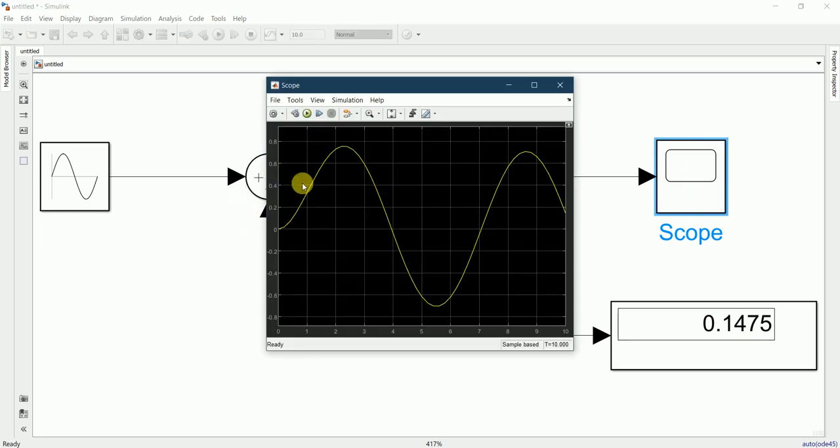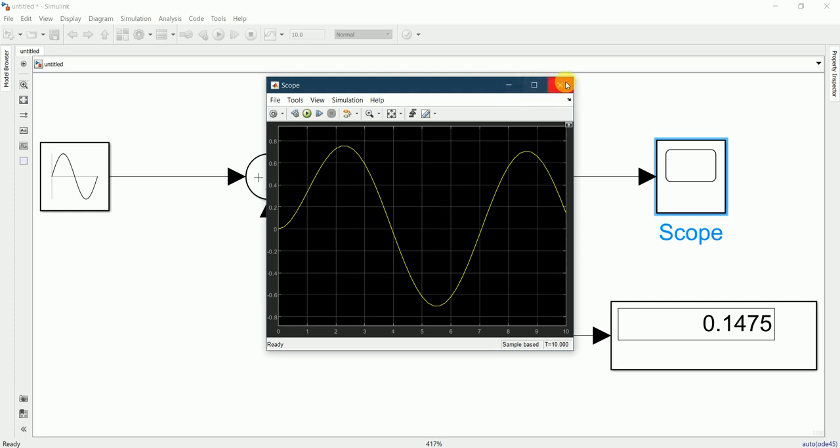This is how the graph appears. It is already in fit condition, so you can see the complete graph here.